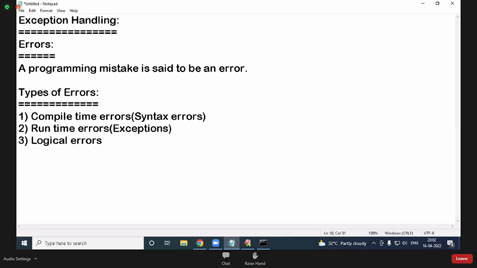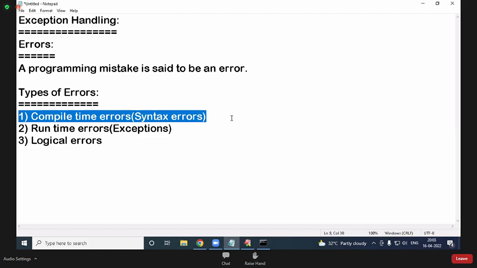Runtime error means exceptions. See, in C language, if any compile time error occurs, a message comes.